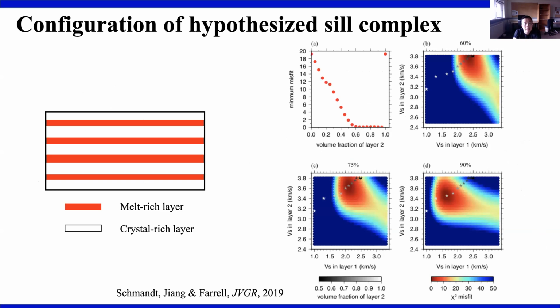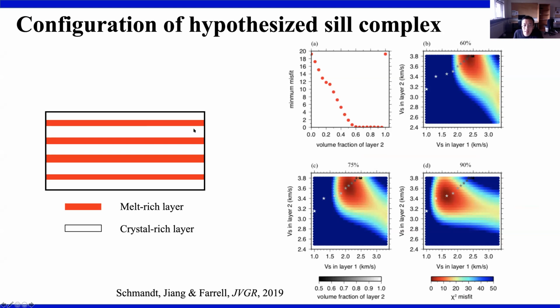Another thing we want to further ask is, now you have this velocity reduction, and a strong positive anisotropy that gives you an indication that melt has to be layered somehow horizontally within the host rock. So the following interesting question is, what is the configuration of that? How can the thickness of the melt-rich layer be compared to the host rock in order to explain the data? So we did a very, very simple calculation.